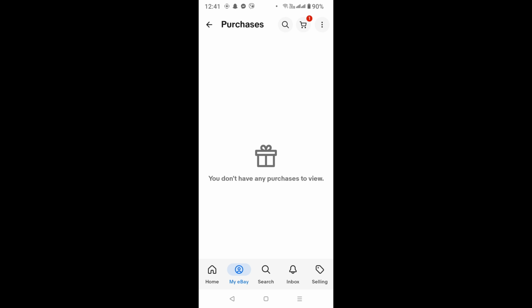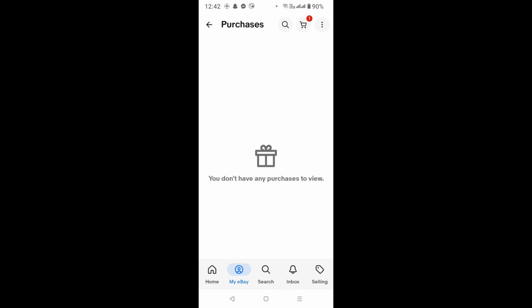Select the reason for cancelling from the drop down menu. Be honest, as it helps both you and the seller. Once you have chosen your reasons, click on Submit Request. eBay will notify the seller about your cancellation request, and you will get a confirmation email once it's processed. Keep an eye on your email for updates.